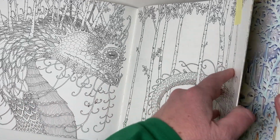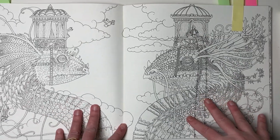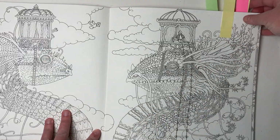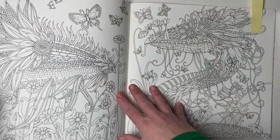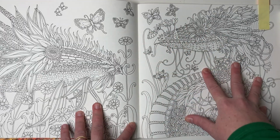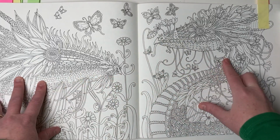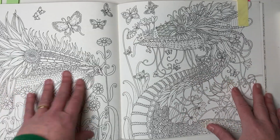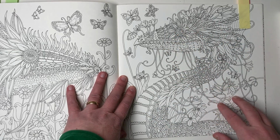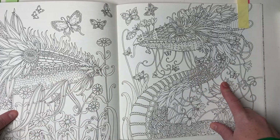But I think all the pages that I picked are double page spreads, which doesn't make it easier. Yeah, but maybe, I mean, a page like that one, you could just color one side and it would be fine. I think especially the last one that I picked, let me see. This one, I think you could easily just do one page and call it done, and would not have to do both pages together because there's nothing going over the spine here, so you could do it as two separate single pages. So maybe this is the one I would color. I really like it. Very floral. And I could do it as a single page. So that's definitely a good option.